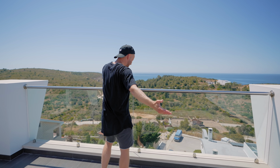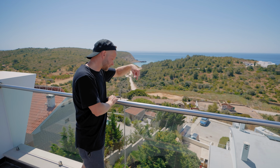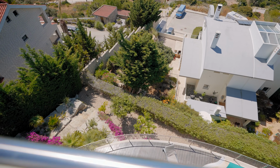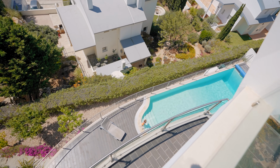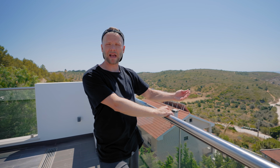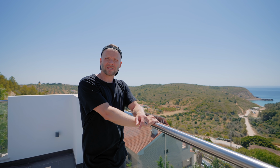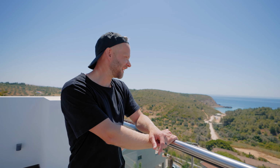Rooftop patio. This is the life right here. This is very impressive. And if you look down, you see how many. So we're on the rooftop balcony, and then there's this one, then there's one underneath that one, and then there's still the pool down there. So we have 1, 2, 3, 4 balcony patios to choose from. Looks a little bit overkill. I'm pretty sure we haven't used the one down there pretty much at all.